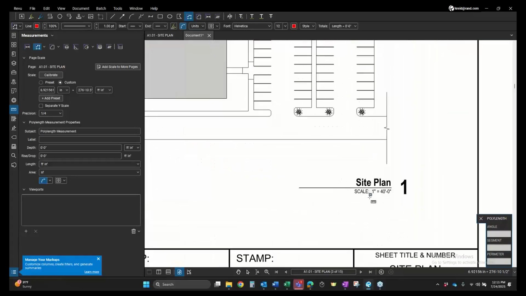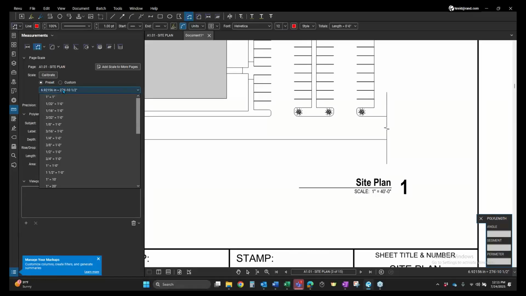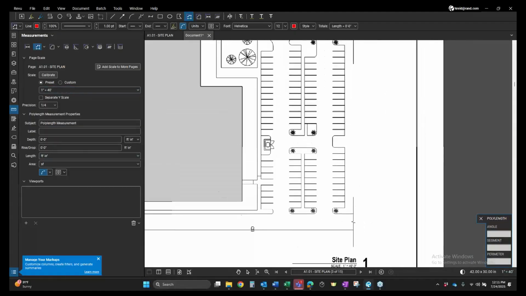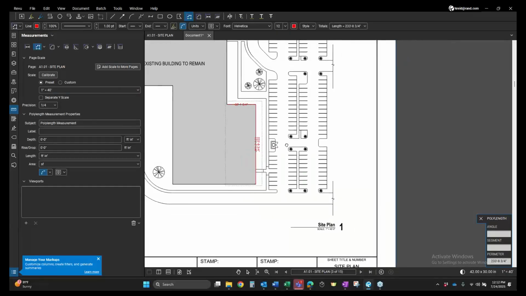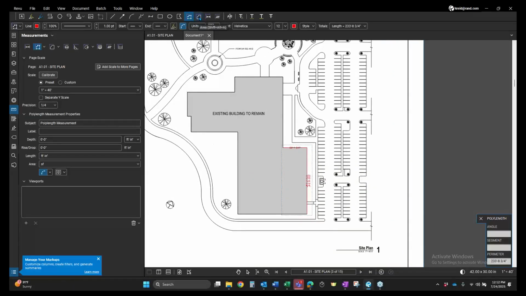So if I come down here and see the site plans 1 inch by 40 foot, I would just come in here to my preset options, select 1 inch equals 40 foot, just like that. And now I could come in here and get some measurements pretty easily. So once you get the scale set, feel free and start taking measurements in here.